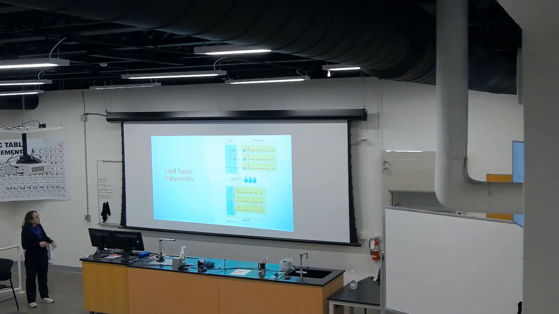Now, we also have triglycerides, which are 3 fatty acids. These are short chains of carbons that are bonded to one glycerol molecule. So tri for 3 fatty acids and glyceride for glycerol. This is how glycerol looks. It's 3 carbons, and they have a hydrogen on one side, and at the ends they also have hydrogen bonded to them, and then they have hydroxyl groups.